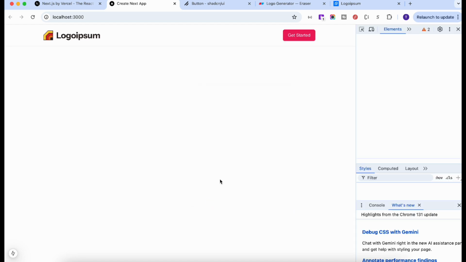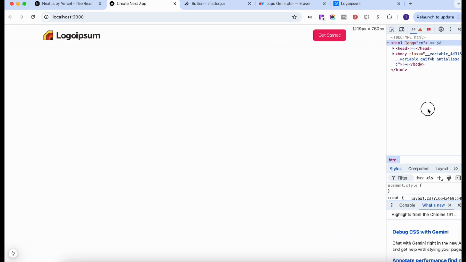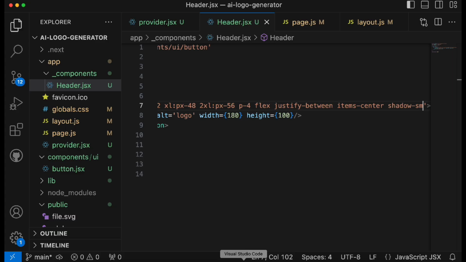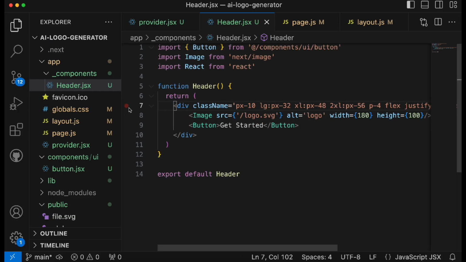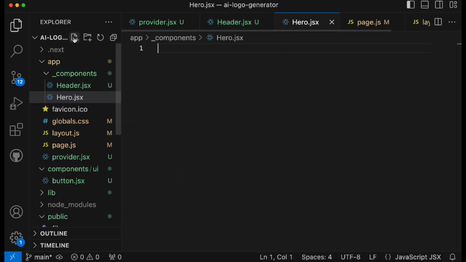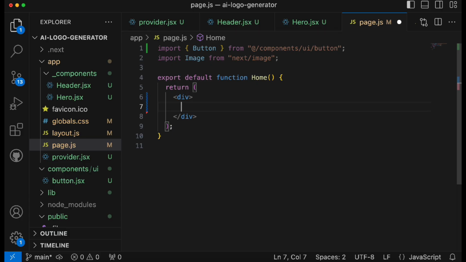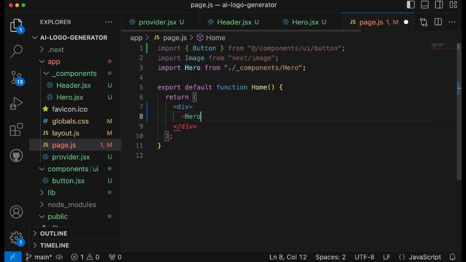And if I go to the inspect panel and change this size, you will see it automatically changes the padding as well, okay. Now next we'll add a hero section, and for that one we'll simply add a new component called hero.jsx, add a default template and save it. Now this hero component we want to add on the home screen, so simply I will import it over here as a hero.